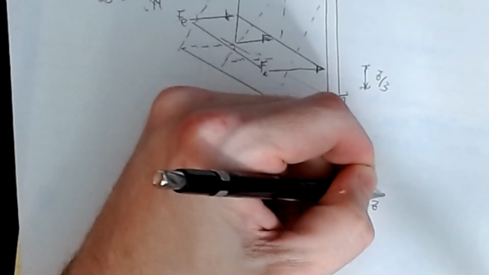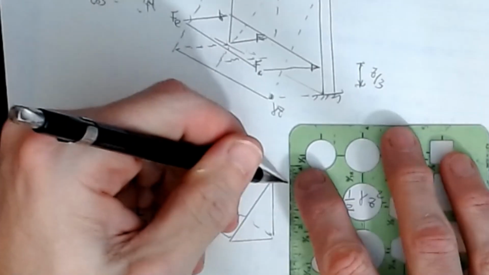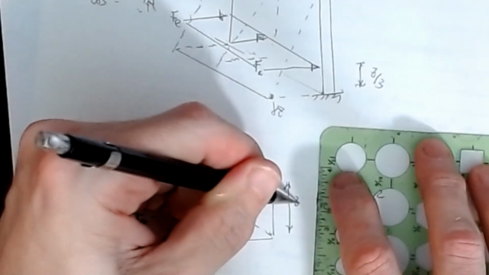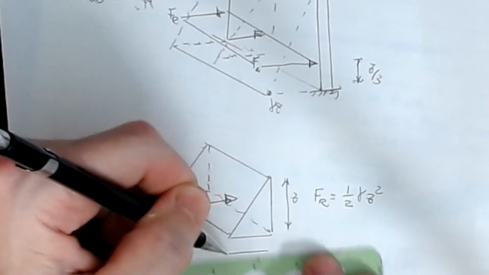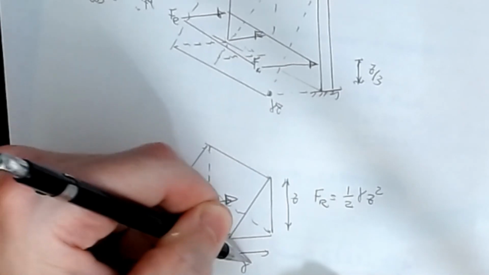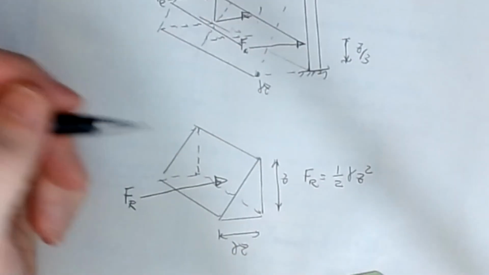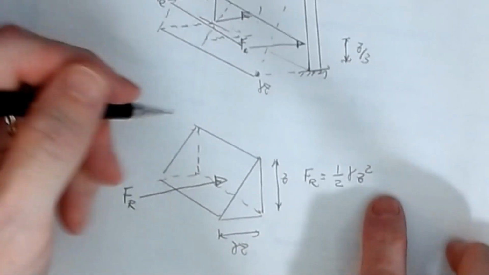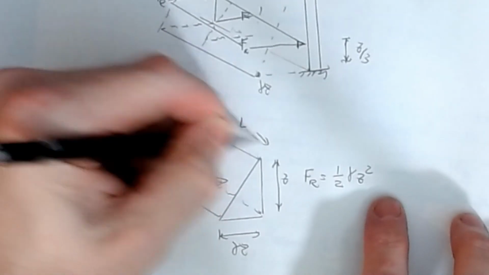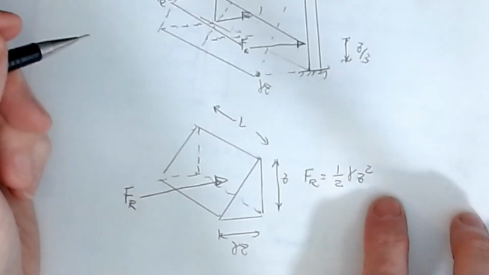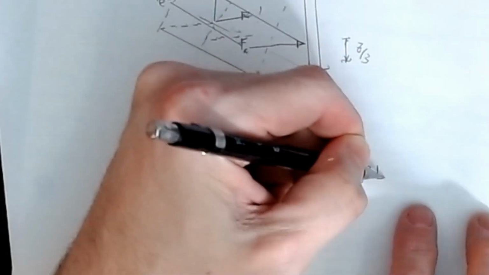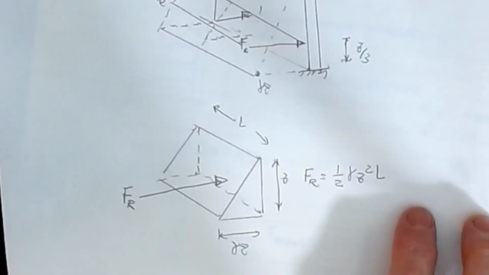There should be a z squared on this guy, right? Because it's z this way, and it is gamma z that way. Okay, so z and gamma z, and then whatever my length is, we would now multiply that by some L value. Now, what if you don't know that dimension?